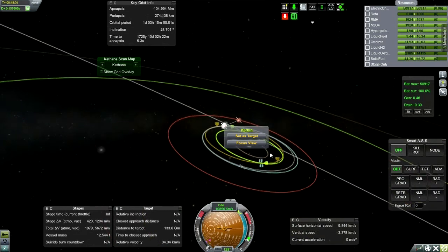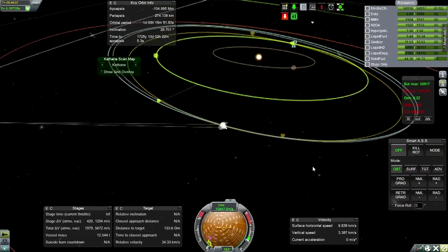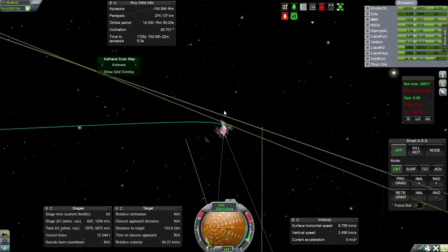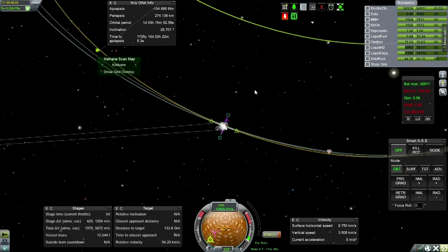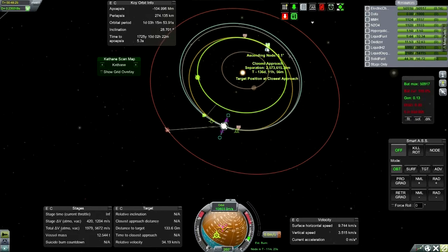Oh well, so much for that really tight thing. 100 kilometer or so. Let's see now. Don't know how that happened. It was finicky to begin with. Remember, we have a 3-degree inclination, so it was a minor miracle that we managed to get as close as we did.